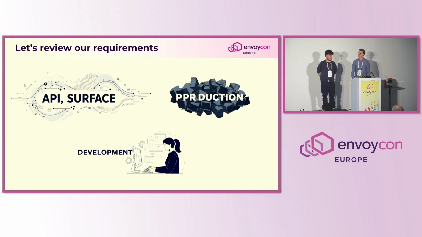But before we try and evaluate which option we're actually going to use, let's look again at our requirements. We need the API surface to support background processing, so we can batch up request counts and send them to the aggregators. Obviously, we need to send requests to the aggregators, and we need support for custom metrics so that we can be good SRE citizens, of course. And from a DevX perspective, we'd really like a language that we already use in our org that allows us to develop quickly. And clearly, for production, we need to make sure it can scale.